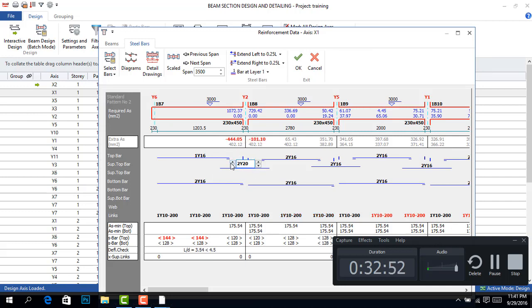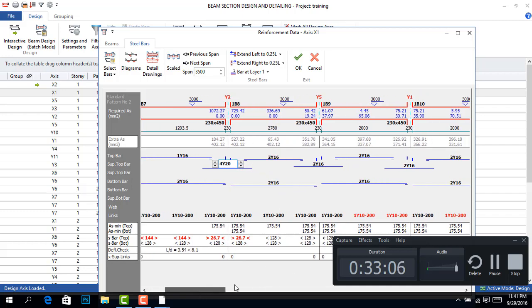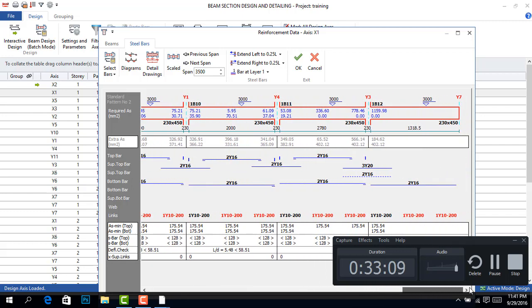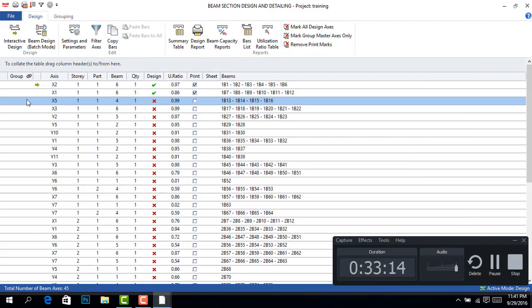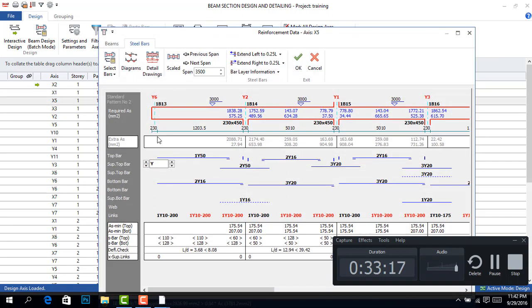If you see this mark, you either increase the number of your bars, or adjust to increase or decrease the size of your reinforcement. Okay, so you do the same for all until you get everything right.